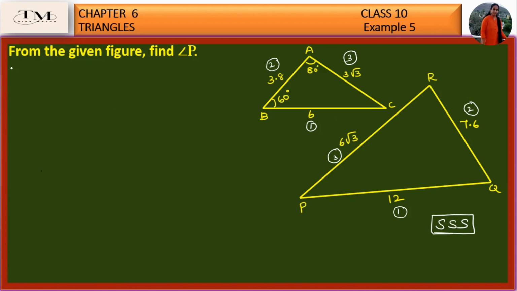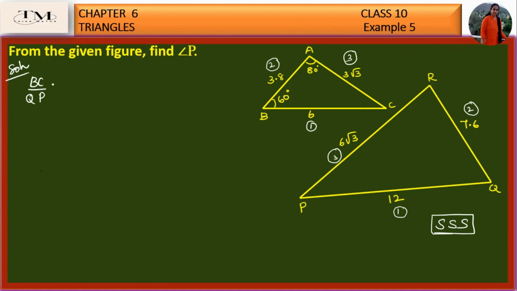BC divided by here BC. How to write this 12? 12 is in PQ, so we should write PQ or QP. B lies between 2 and 1, so Q, not P. So you should write Q, not P. So Q and C. C lies between 1 and 3, so it is P.